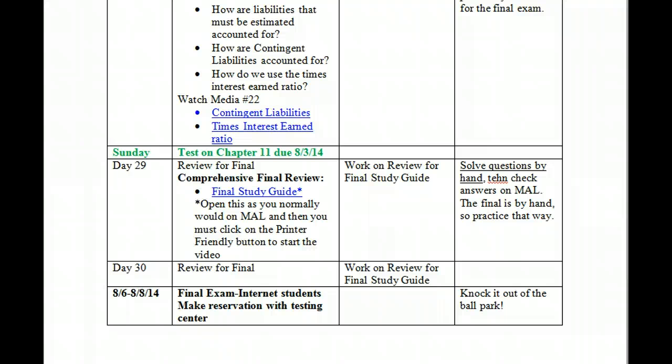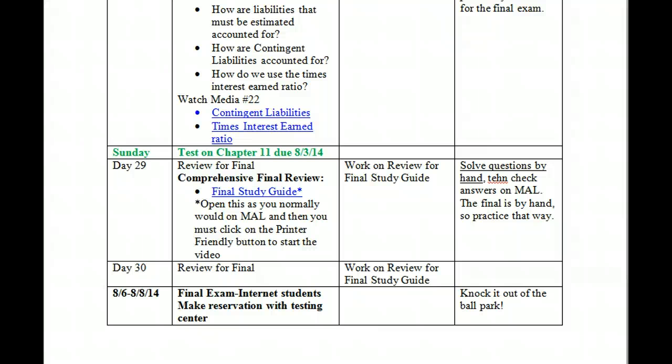Since the final is by hand, please get some practice working problems by hand. Sometimes students say to me, the final wasn't at all reflective of what we learned in the semester, and I know immediately that they didn't solve anything by hand. The questions on the final are from the test bank that you test on all semester, and the problems on the final are similar to all the homework you did all semester. So what that tells me is you didn't do any work by hand all semester. And so instead of having a drop-down menu, you're trying to learn how to live without it. The final exam is not the place to learn to live without it.